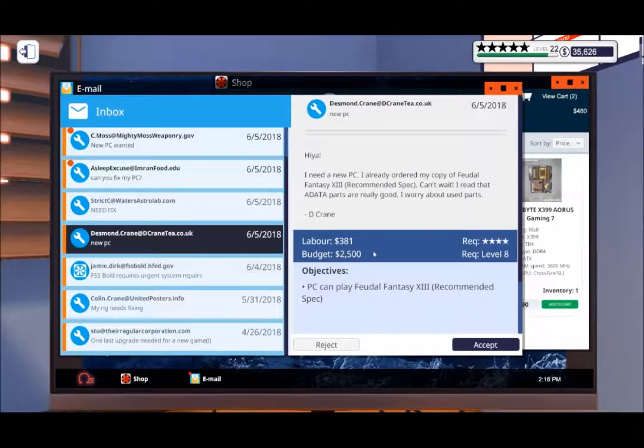Alright, I need a new PC. Already ordered my copy of Feudal Fantasy 13. Ugh. Can't wait. I read that A-Data parts are really good. I worry about used parts.